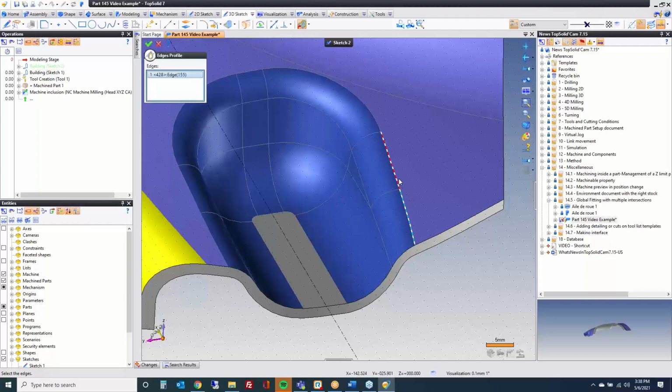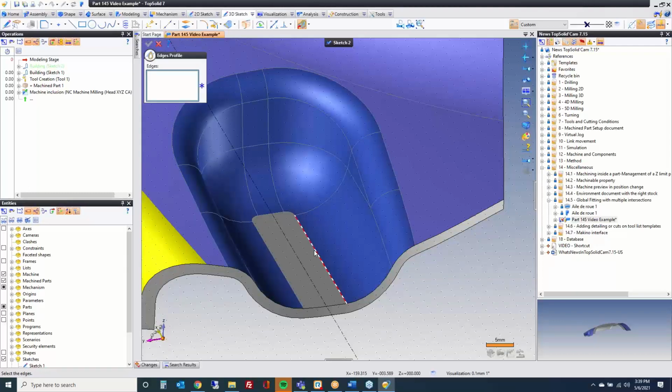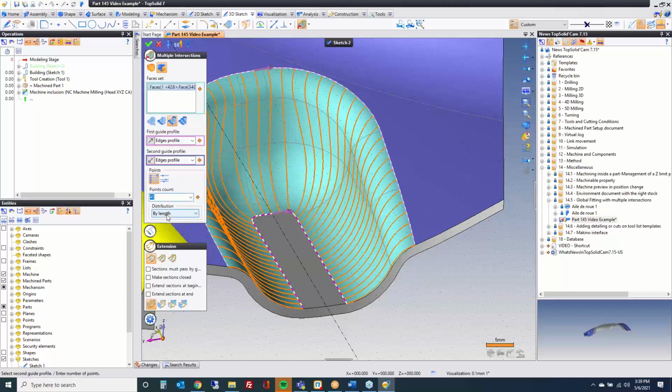I'll just say edge profile. That's the first one. Notice the direction of the vector, that's important. Edge profile for the bottom. Okay, right now they're not facing the same direction, so make sure they face the same direction.